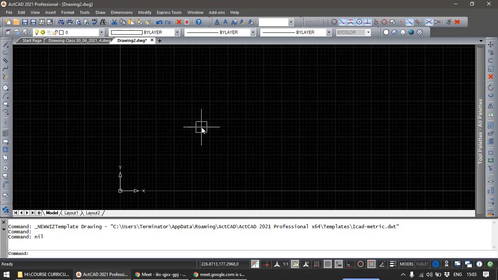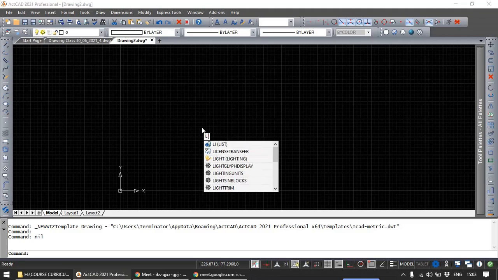So if you want, you can toggle the layer on or off. Today we will start with a simple example of how to use the layer command and what exactly a layer is. First of all, again we start with the limits. We are going to draw a simple drawing. So we are going to use the limits command again.